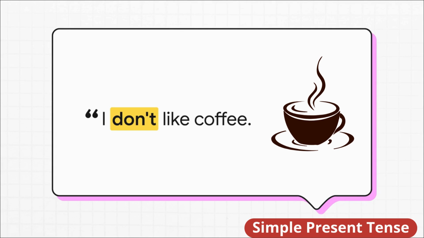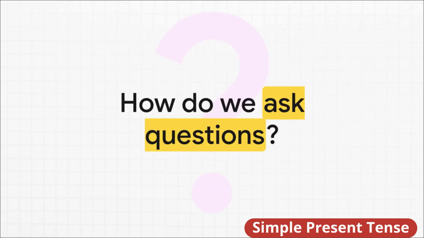He gets the S helper, doesn't. And check it out. Both sentences use the simple base verb right after, like and play. It's a really consistent system once you see it. All right, so we can say what's true and what isn't true. The next logical step is, well, how do we ask stuff? How do we form a question to get the information we need?